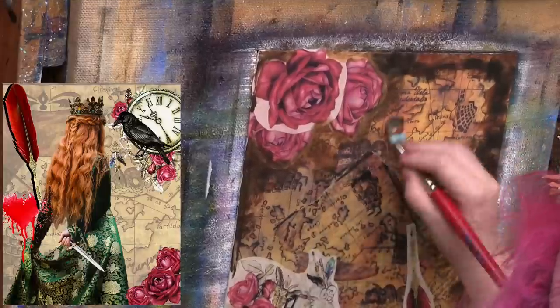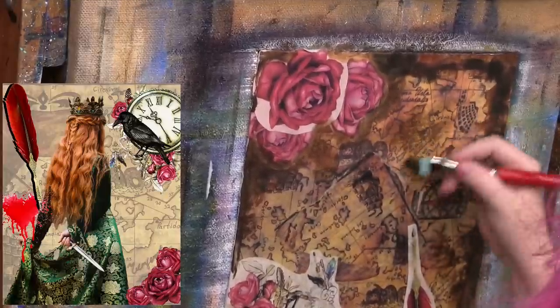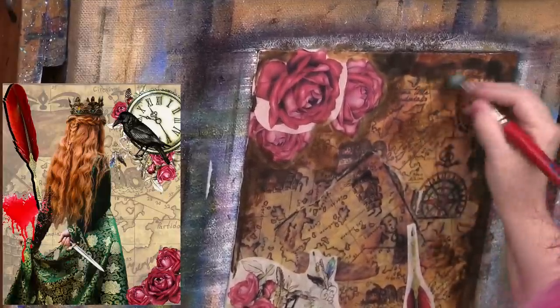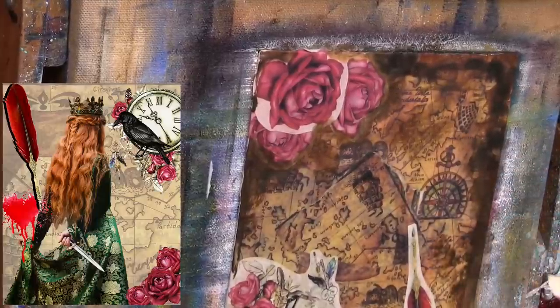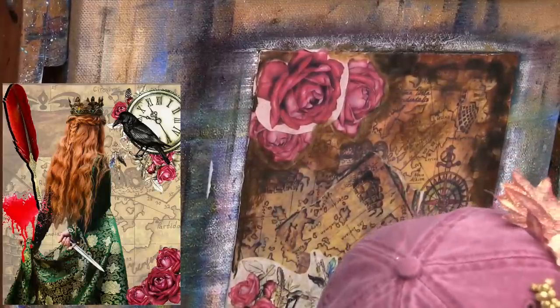And you can see that as we go, you can just move this paint. Look, I'm just cross hatching. But what does this do? This is aging the map, isn't it? And it's blending that edge. See how we're doing? It's crazy.